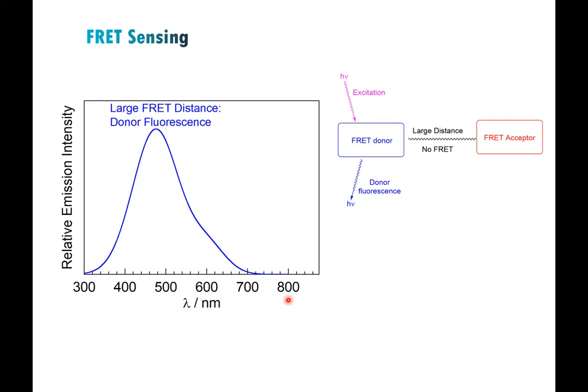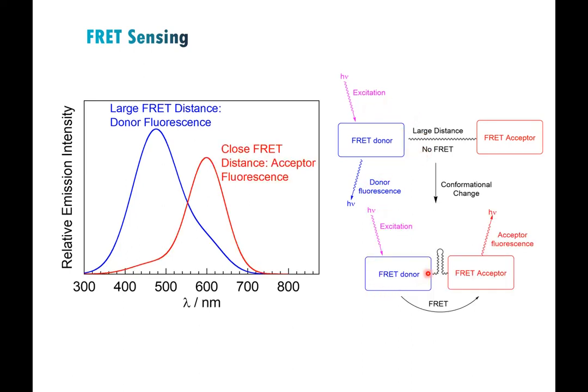So here's the typical FRET response. As I said, you would typically choose an excitation wavelength where you can selectively excite the donor, because the acceptor fluorescence is not inherently quenched. If you excited the acceptor, it would give rise to fluorescence at its characteristic wavelength. But if you selectively excite the donor, you'll only see the fluorescence from there when the two are far apart. And then when they come close together, again, through a conformational change or some cooperative binding event, you'll have efficient energy transfer via the Förster mechanism from the donor to the acceptor, and now you'll start to see the acceptor fluorescence dominate. And sometimes you'll have residual donor fluorescence.